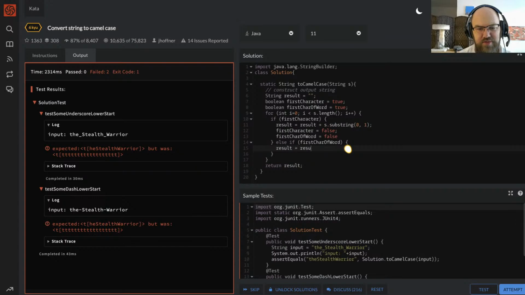Result equals result plus, we're going to add on to that as that substring I plus 1 dot to uppercase.